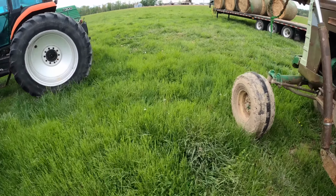Now, I have a partial trailer load of hay here to unload still, which I tried to do 4 times yesterday. And every time I would get going, somebody would call, and I would have to quit what I'm doing to do that instead. So, kind of frustrating, and this needs to get done. I got other stuff to do. I need the loader tractor for another job. So I am going to do this right now, whether anyone else likes it or not. So if you call right now, I'm not answering the phone, because I am going to do this job and finally complete a task. So here we go.